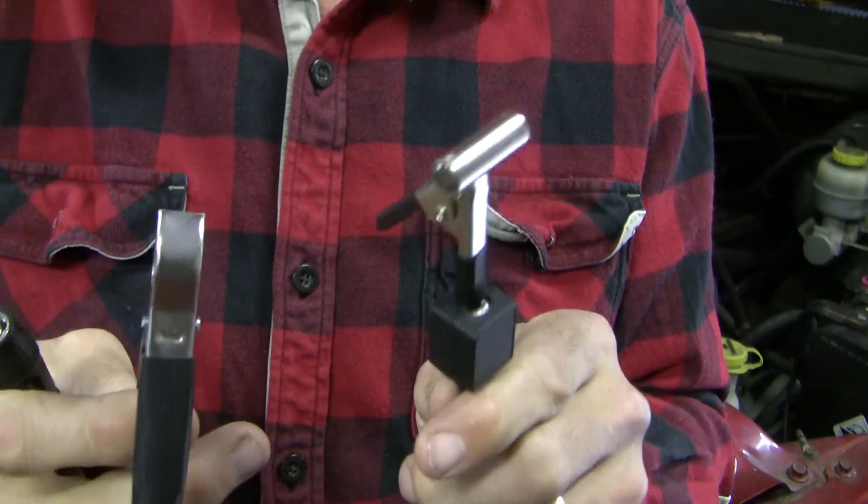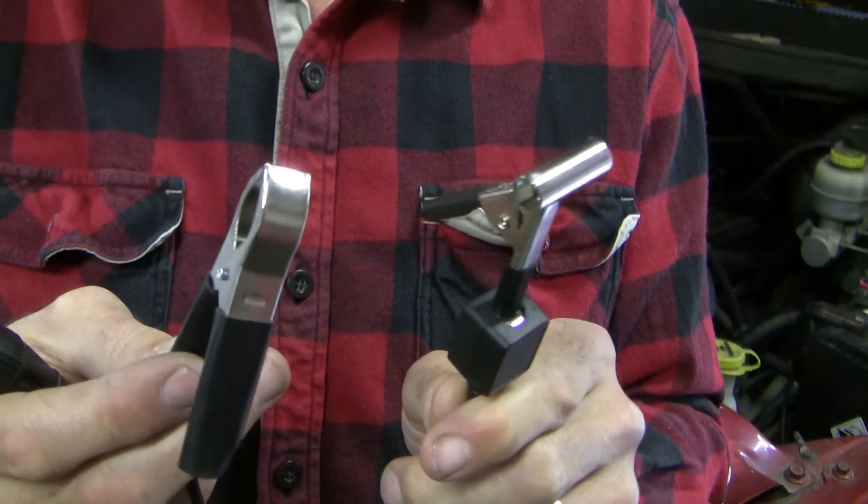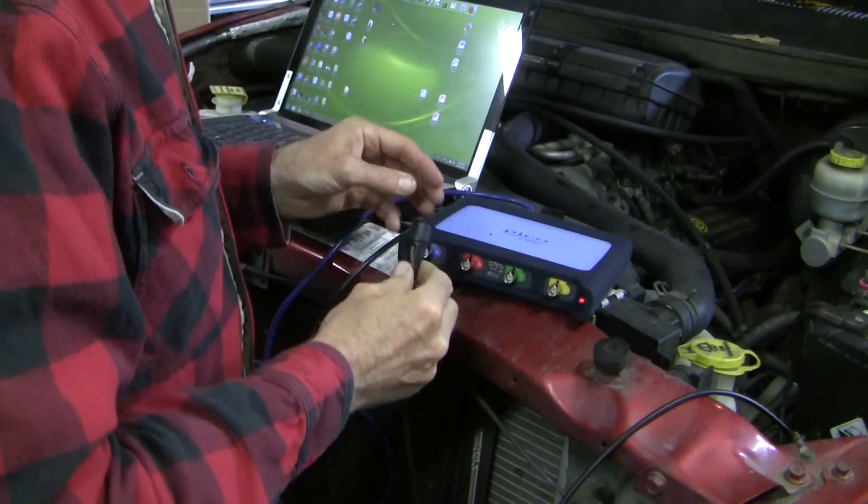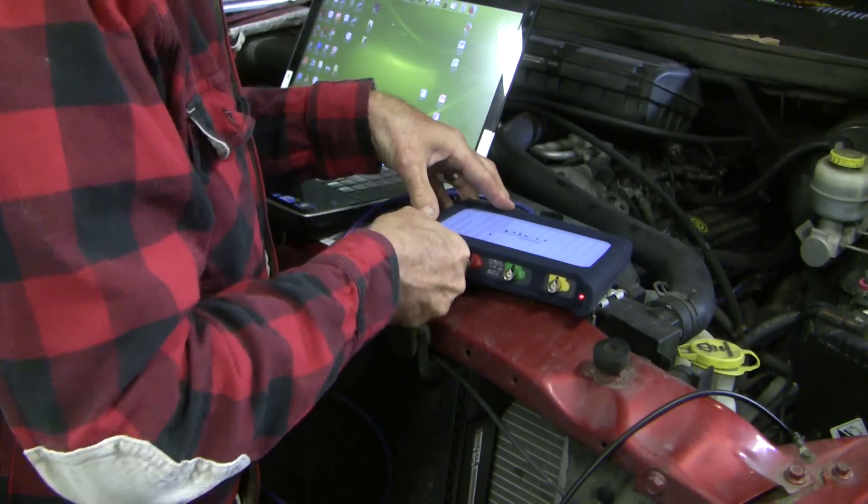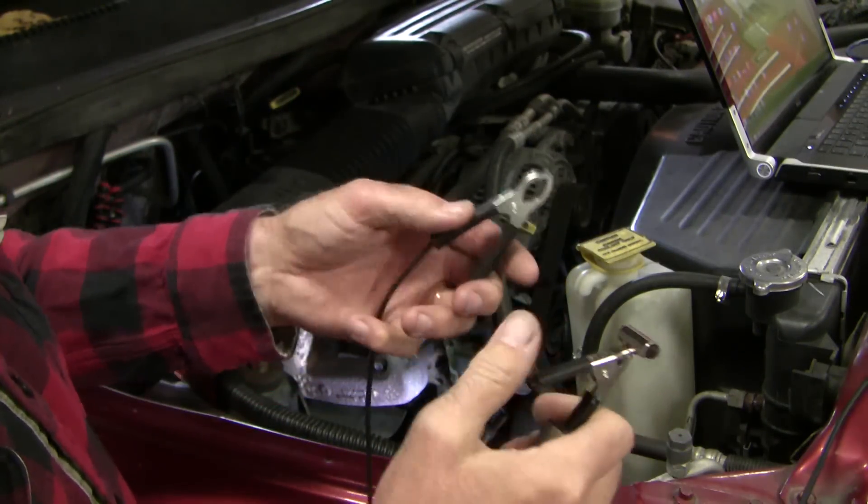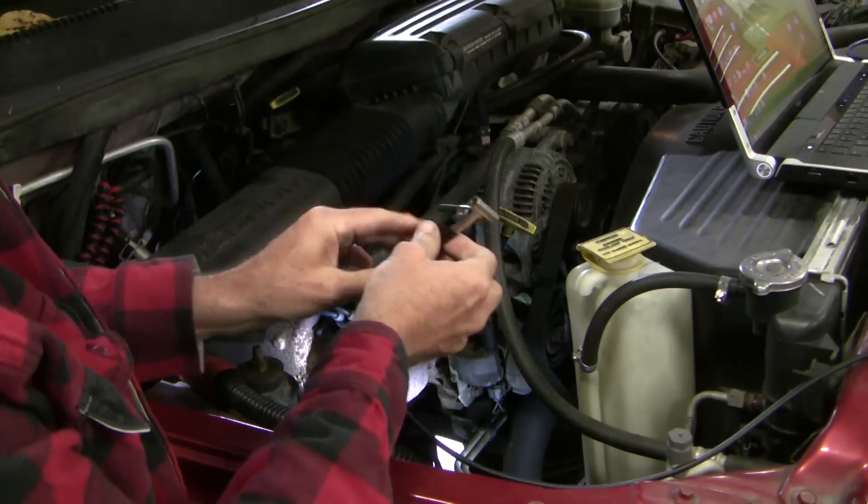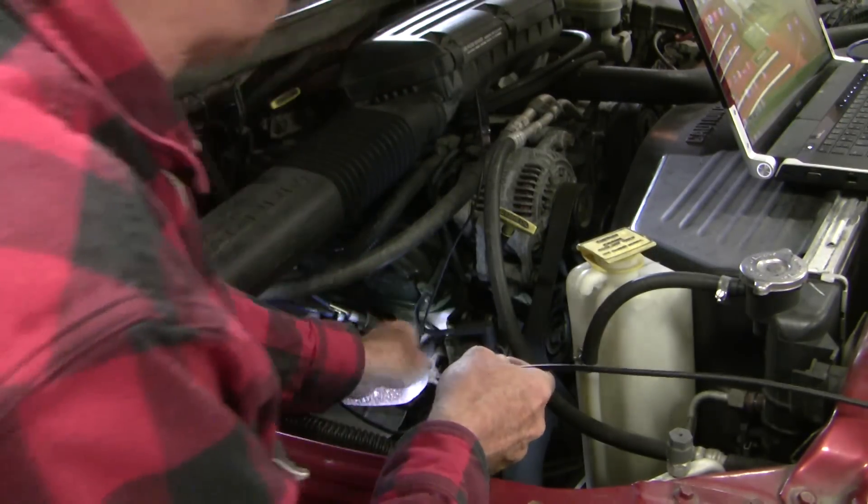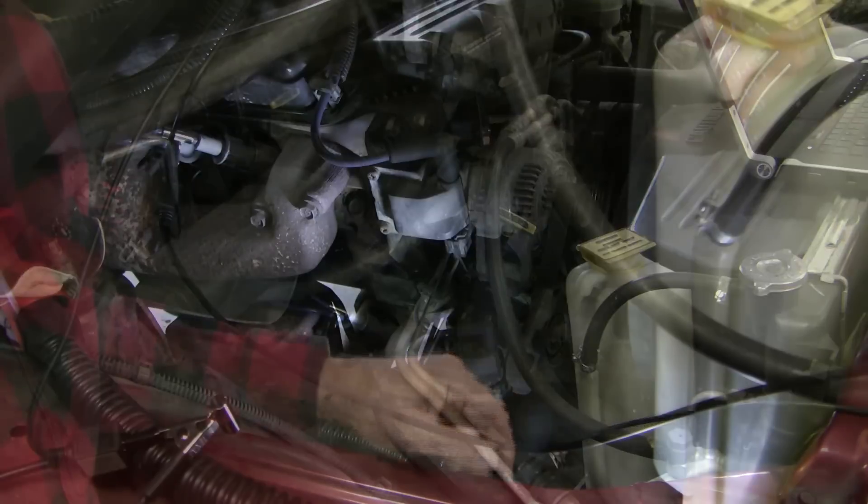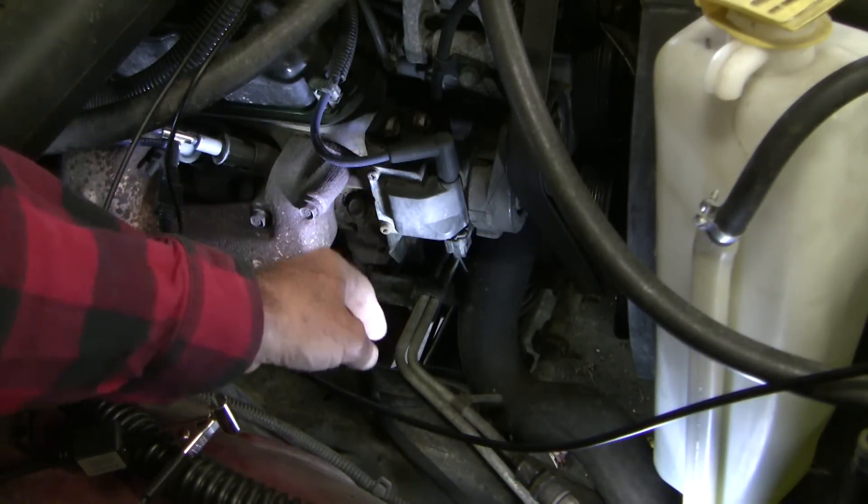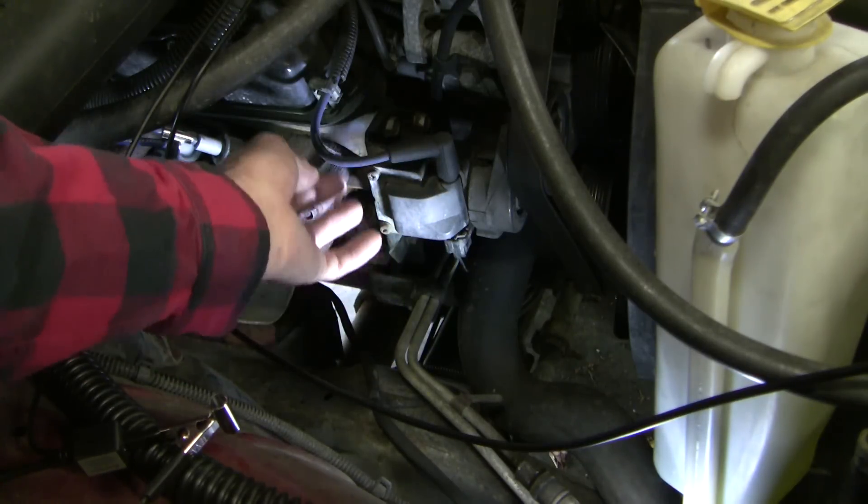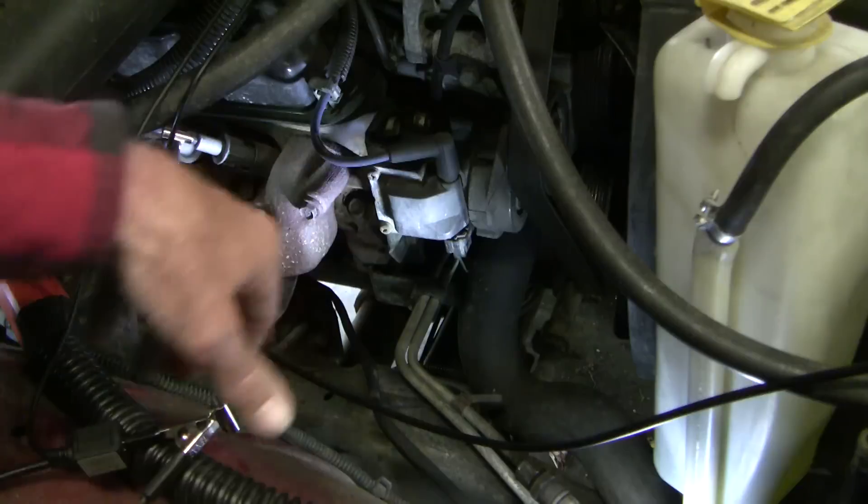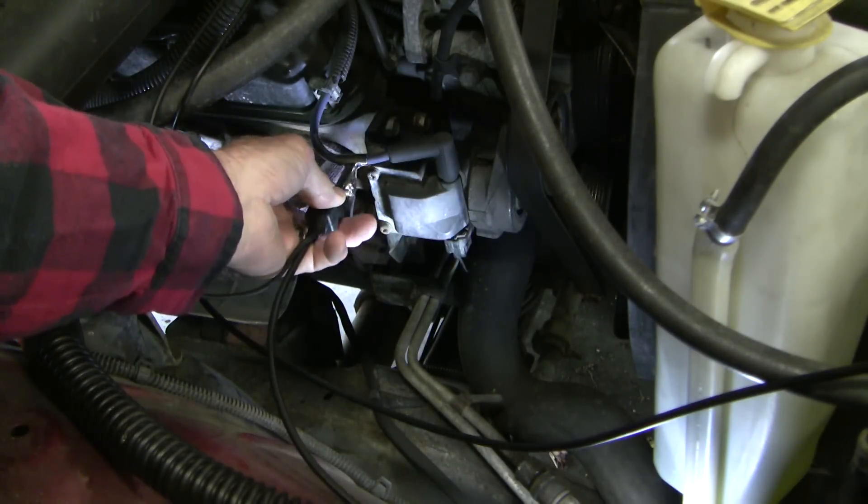Now this first sensor I'm going to show you is a capacitive pick up device designed to measure high voltage in ignition wires and it comes with its own ground and all these sensors come with a standard BNC connector and then to hook up the BNC you just push on and lock it into place. Of course the engine is off and we always hook up our ground wire first for safety and then we're going to hook up the capacitive probe to an easy plug wire. This is plug wire number 2, just the first one in a bunch. It doesn't matter which wire you use but you've got to know which one it is. Well the great thing about the Dodge Ram is everything is easy to get to. This is the coil and this is the secondary output that goes to the distributor so every cylinder fires on this wire. And then this is the input, two small wires that input here and so we're going to hook up our capacitive clamp to the output as simple as that.